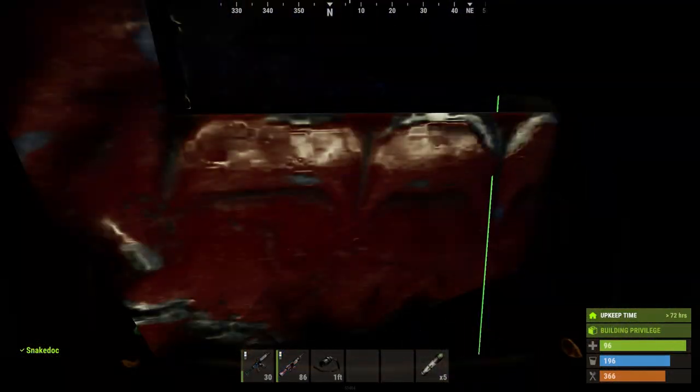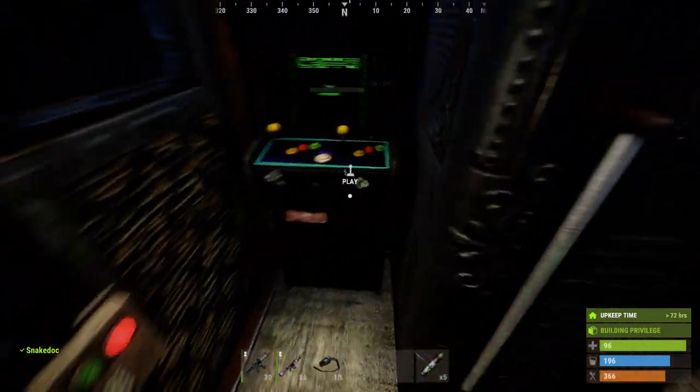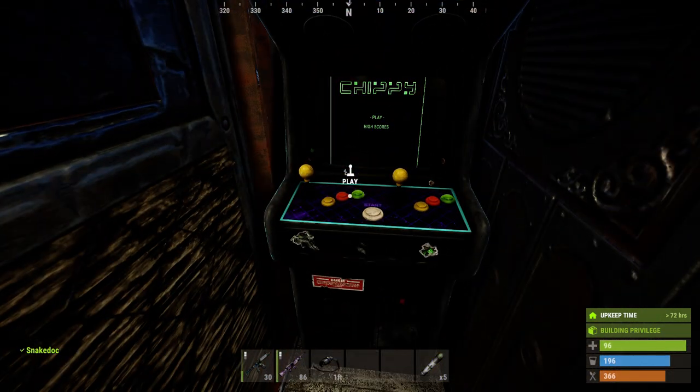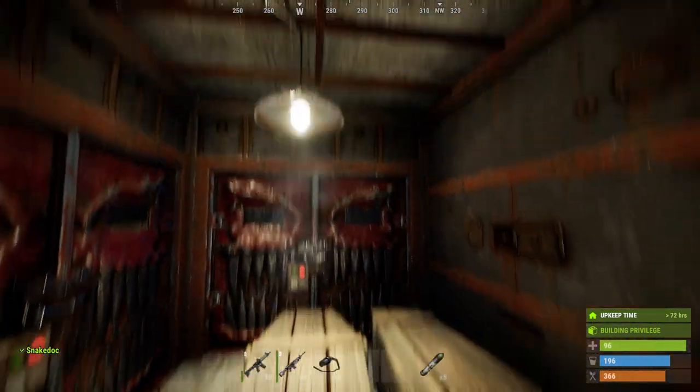Flash fridge, we have our chippy, which apparently doesn't want to work. Is it because of the door? Won't let me place it. Everything's too close, so get fucking in there.